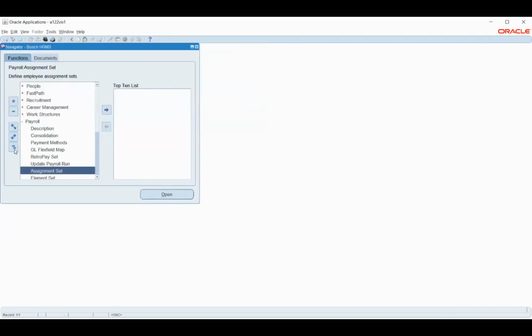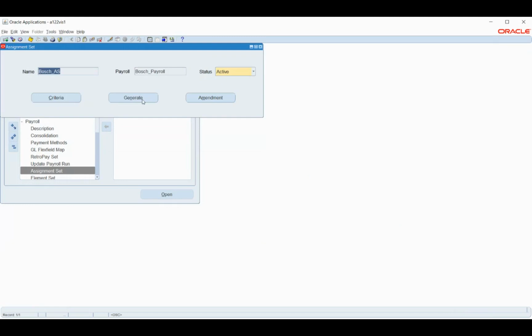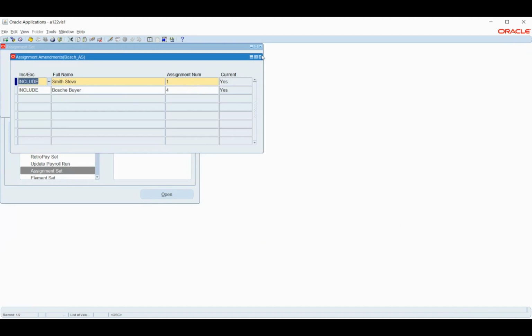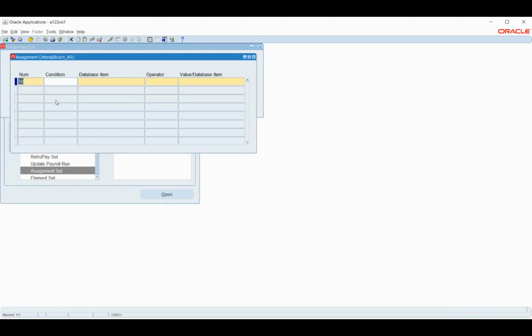On that day, it asks for a few parameters, conditions? For assignment sets, here we will not have parameters. So it's just this one. There are two options to generate this. Either you can give the employee name directly, so who I want to pick and who I want to leave, or I can give a criteria. Based on this criteria, the system is going to pick. This is based on the condition and the other rule.